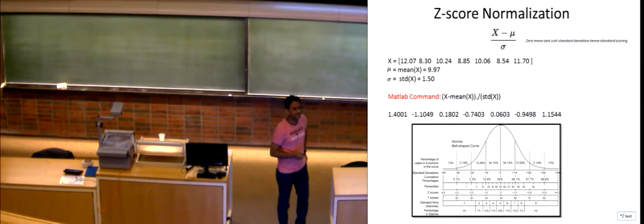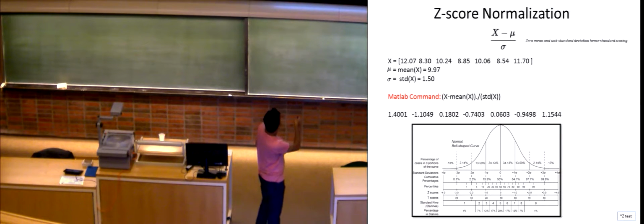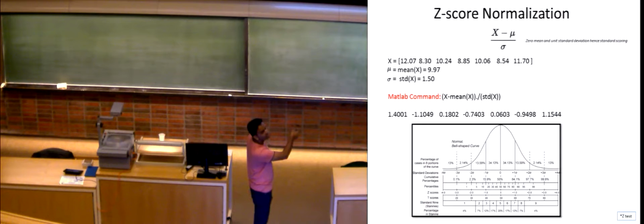Yes? I didn't understand why it's positive on that side and negative again on the left side. This 12.07 has got a positive value because it's above the average. And right next to it is a minus because 8.30 is less than the average value of 9.97. It's not related to the curve; it's just the same numbers in order. I should have given an arrow to mention that. So we have the 7 numbers, and they now have 7 different values via this Z-score normalization.